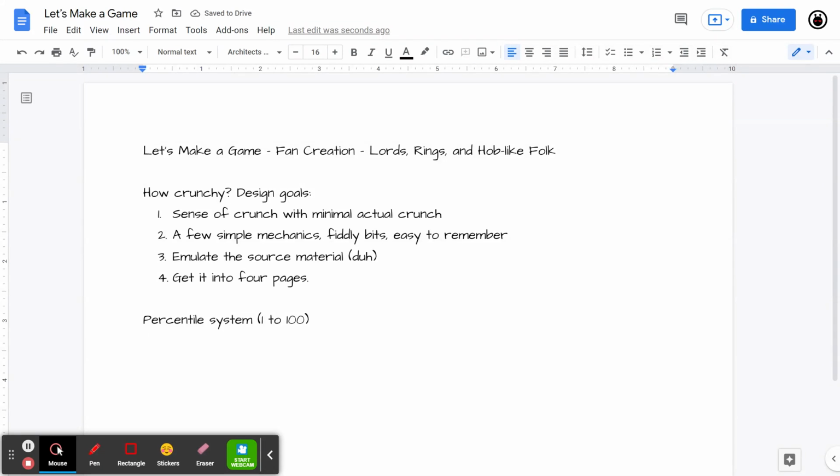The big benefit of a percentile system, to my mind, is it gives you a lot of nuance. There is a lot of subtlety. You have 100 different options for everything you rate in the game, which is pretty awesome. That's part of the problem with it, because the advanced math with it starts to get overly fiddly for my tastes. The other problem with it is that it ultimately is a roll under system, which to me is boo, is all the boo. I just don't love roll under systems.